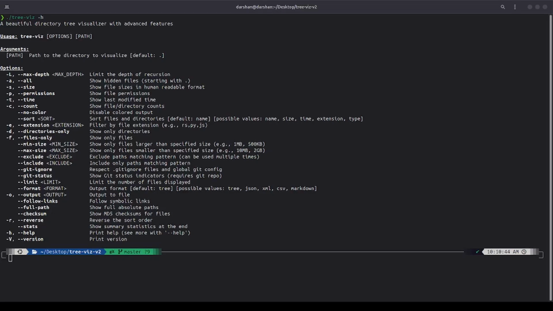Welcome back. In this episode, we are continuing our Rust CLI project, a powerful directory tree viewer built from scratch. If you are new here, this is part of a full series where we break down the development step by step, everything from command line parsing to git initializing, custom output formats, and more. Inspired and enhanced by Mekong. This series is all about writing real-world Rust tools for developers who love working in the terminal.